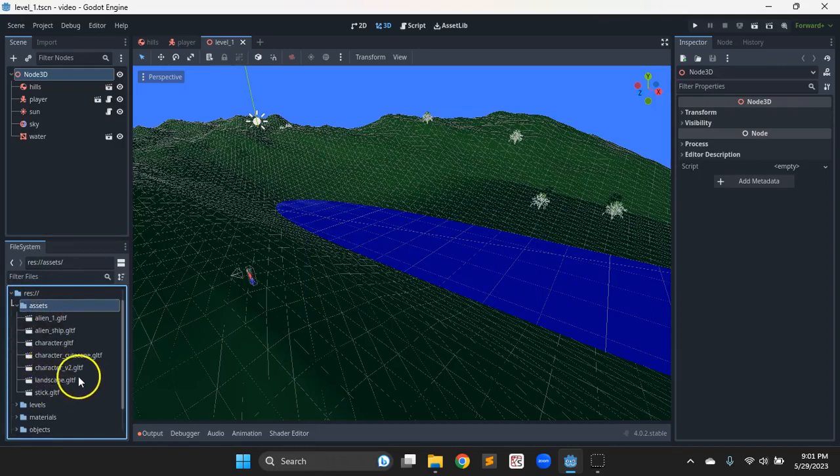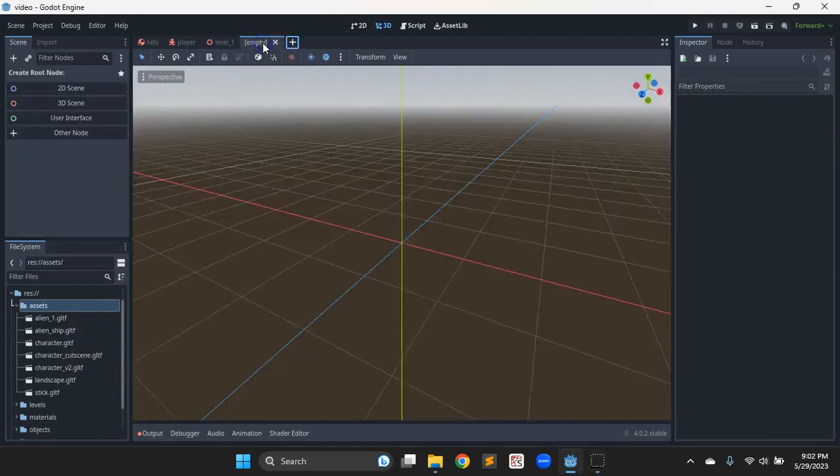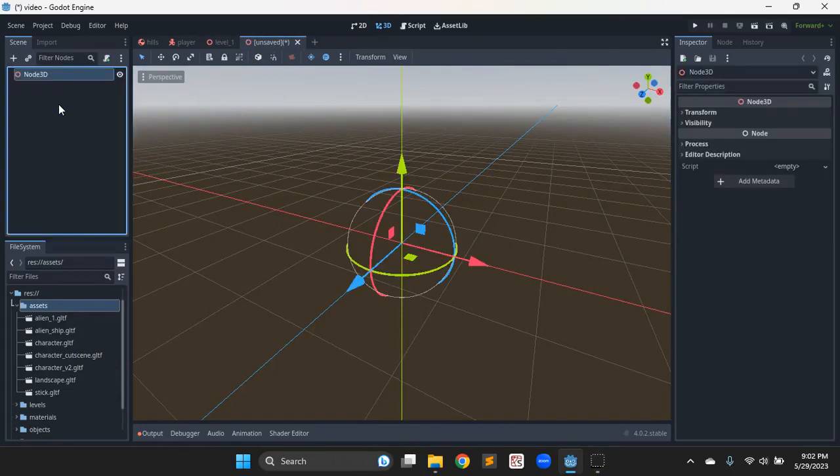All right, so now that we've got all our models, we're ready to build our cutscene. In general, a lot of things will be like the scene we built earlier. It should be a little bit easier because we won't need all of the rigid bodies and kinematic bodies and physics and controlled movement and everything, seeing as how it's just going to be an animated scene. So we'll just place the stuff and run the animations, and we won't have to set up controls because everything will be controlled by a timer in the animation. So I'm going to create a new scene and just base it off a 3D scene.